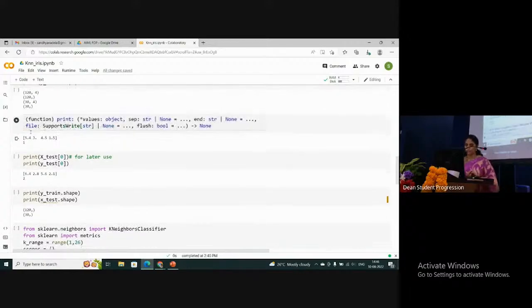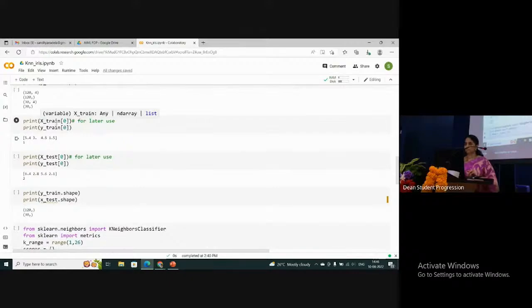Now this is one sample that I have just taken, X_train of 0. When I take X_train of 0, the values of sepal length, sepal width, petal length, and petal width are 5.4, 3, 4.5, 1.5. So these are the values. Okay. Now, what is the output label for this? Print Y_train of 0. The label is 1. Setosa is 0, versicolor is 1, Virginica is 2. So 1 here indicates versicolor. So this would be a versicolor. On similar grounds, I have taken another test sample. This one is from the training sample I have picked up.